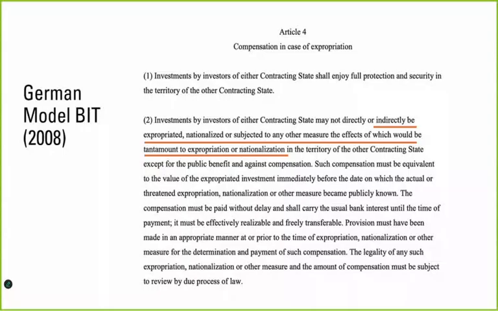This is what we call indirect expropriation or regulatory expropriation. Well, the government introduces certain measures that you as an investor, you keep your property, you keep your assets, but you cannot do anything with them anymore. The effect is basically the same. They lose the value. I introduce a tax so high that you can't pay it, you can't operate anymore. Extreme case. Today direct expropriations are very rare.